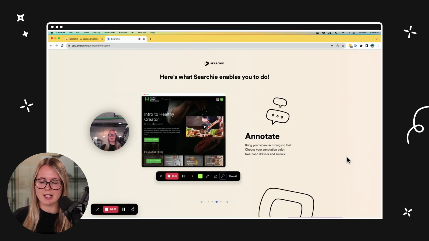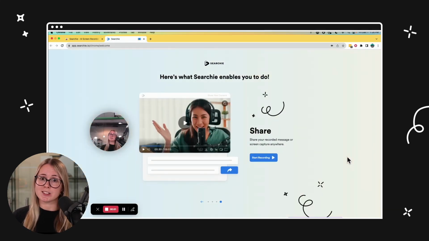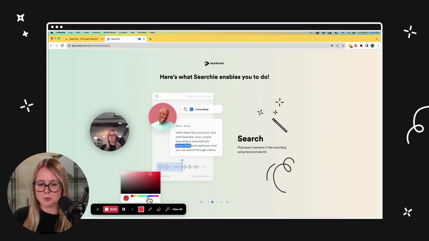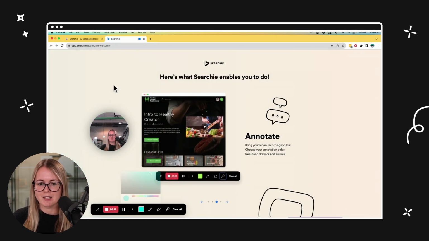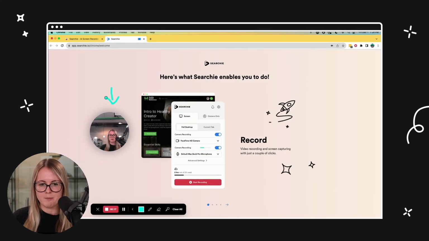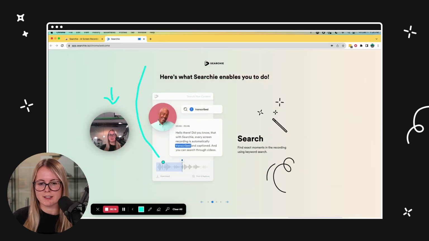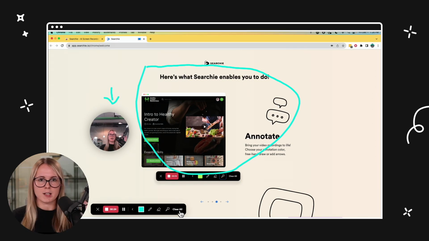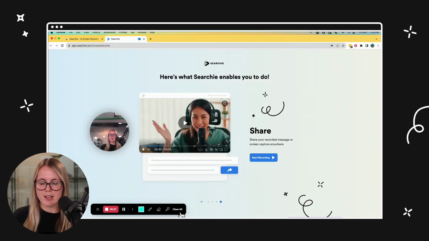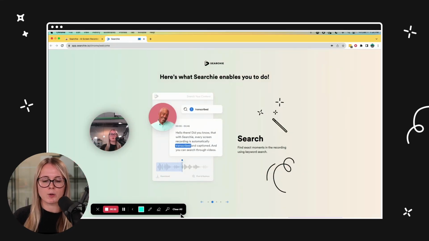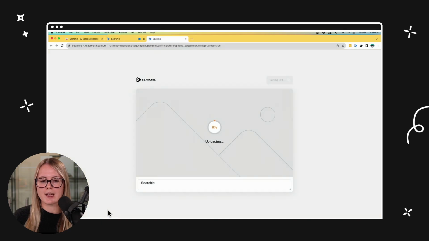There's that little countdown timer. And at this point, I would start recording my message. So this is where I can point out anything that I want to say. I can use our handy annotate tool as well if I want to highlight specific parts, like my camera here. There I am. Or my screen as well. Maybe that communicates what I need it to communicate, so I can clear that after and continue with my video. And whenever I am happy with my recording, I can click Stop Recording.